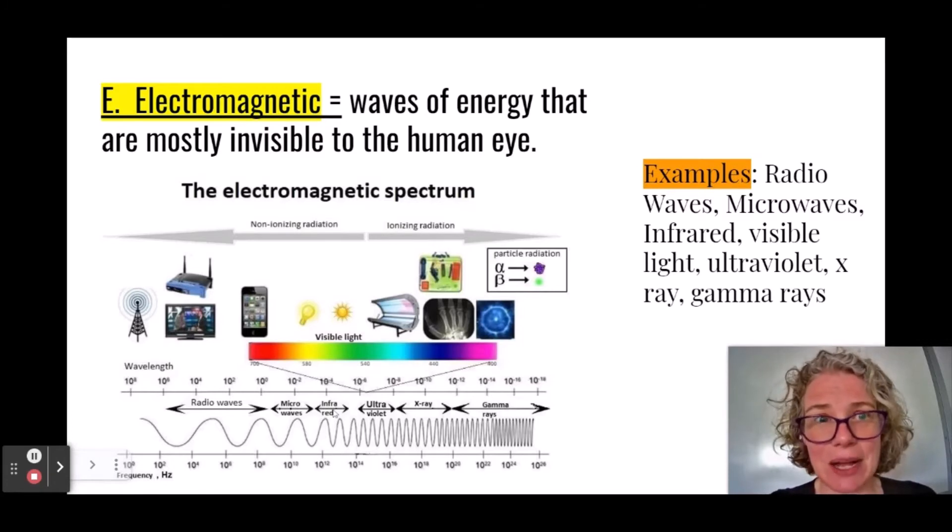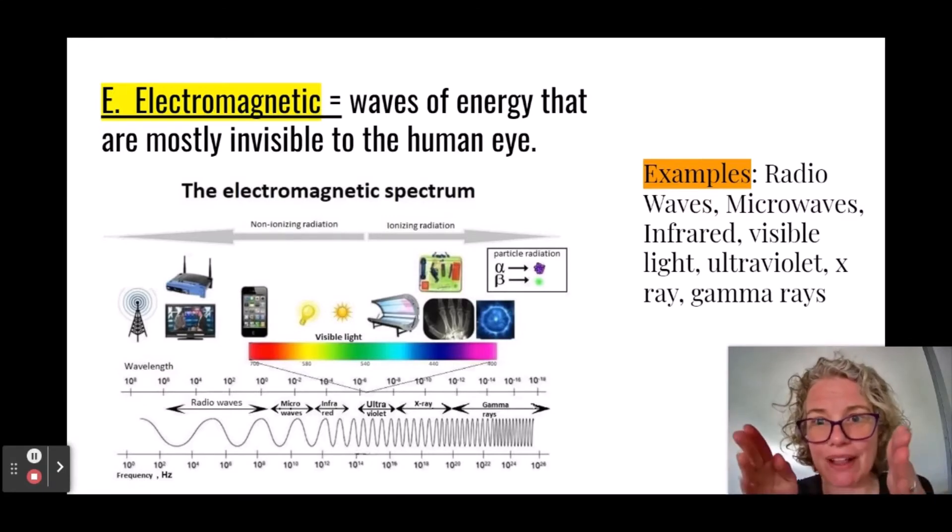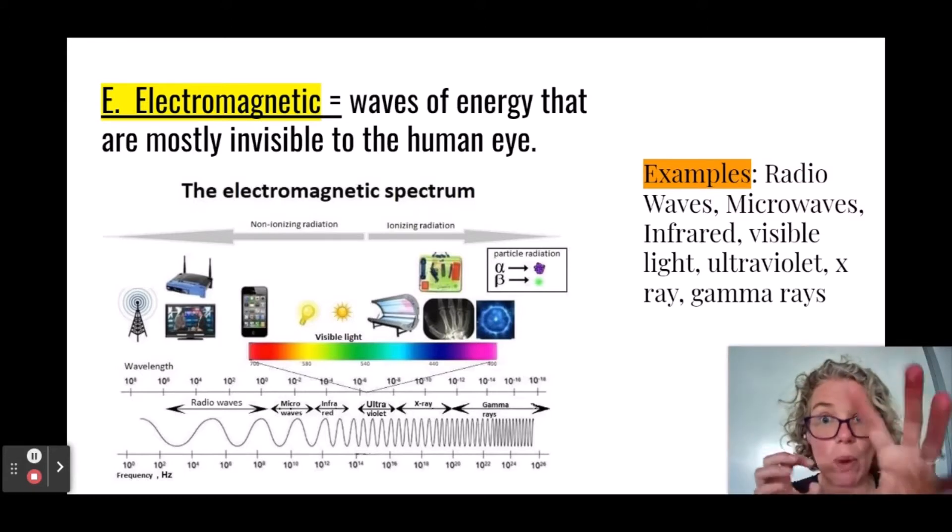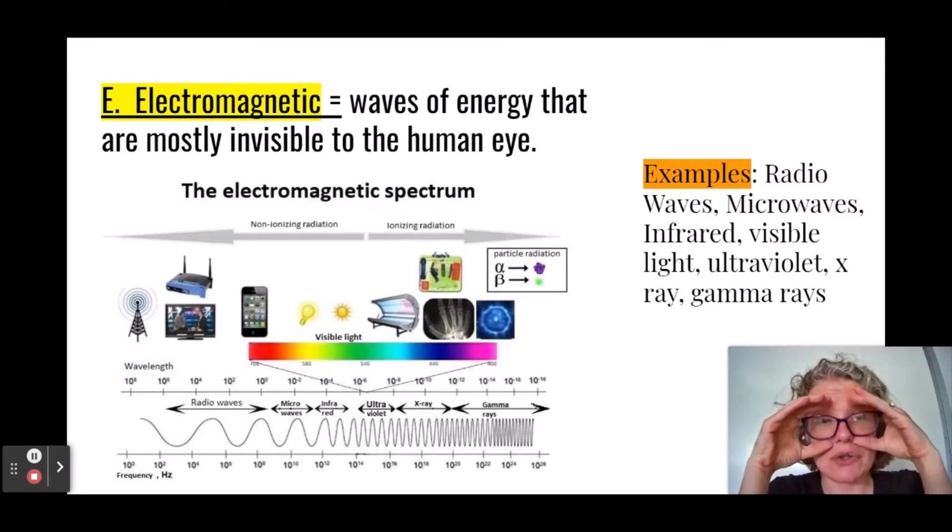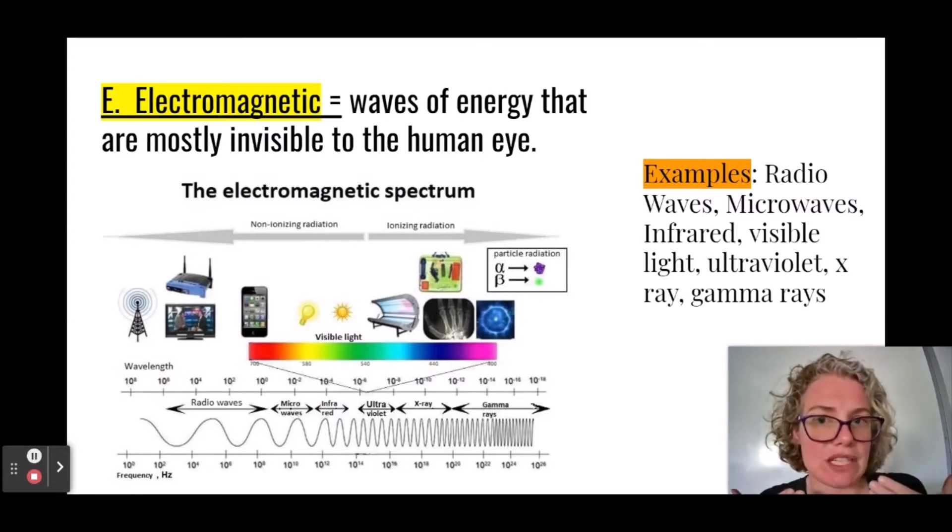Infrared, that is heat energy. Like, you ever see those night vision goggles? Usually, when you see people on TV in green and white and red, that is, we're looking at infrared. So, they put on these special goggles so that they can see the infrared energy coming off a person that's normally invisible to our eyes.